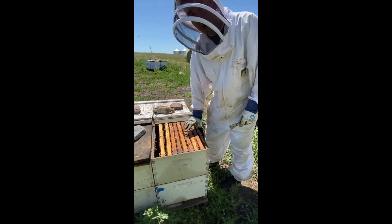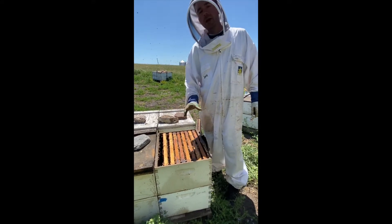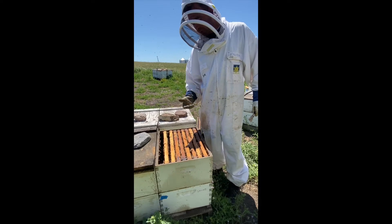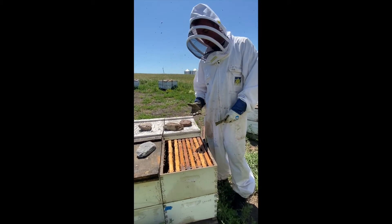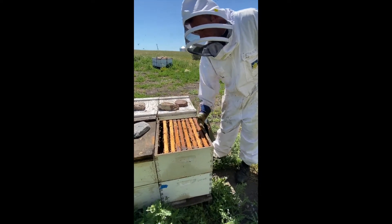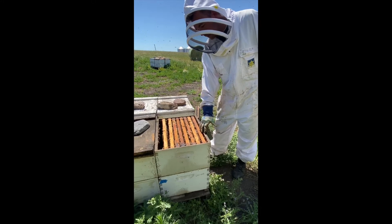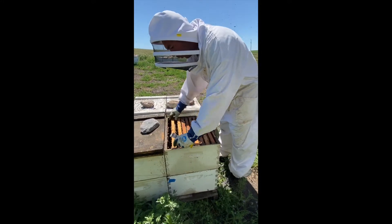If you see all this nice white frosting on the top here — this wax — this is fresh, newly made wax by the young bees. We can tell they've got a good honey flow coming in and they're ready for a honey super because they're going to be out of room pretty quickly. This white goes all the way across, and this is the only frame that I don't see a nice big fat section of white new wax on.